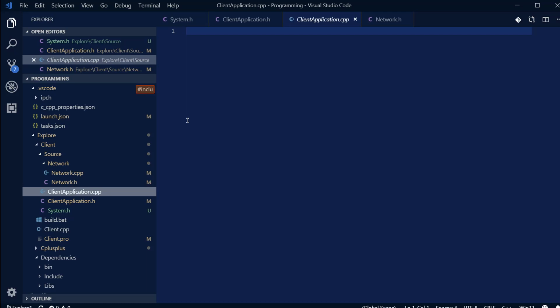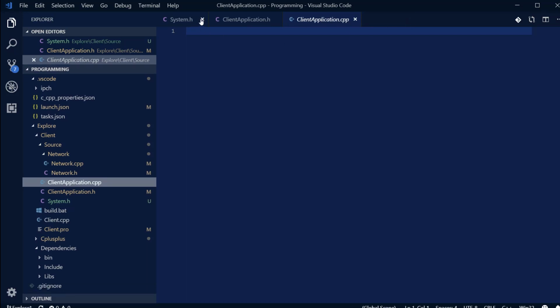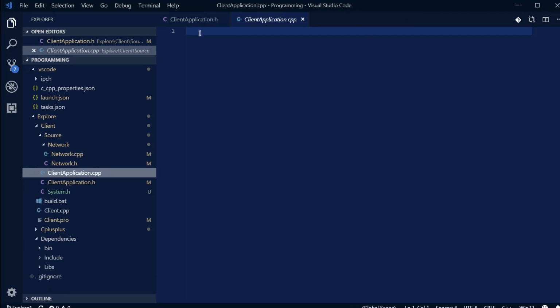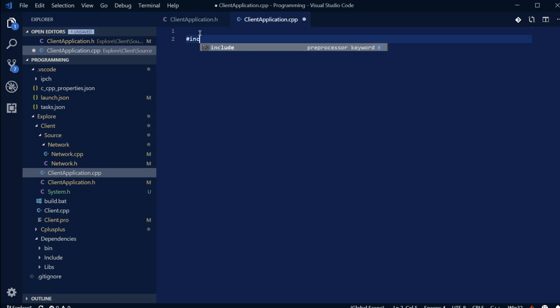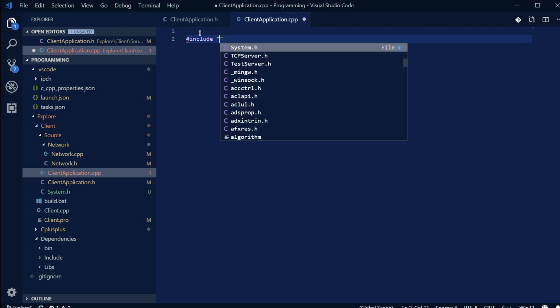#include. Let's do the CPP file as soon as I can get out of that. What don't I need open here? I don't need network. Don't need system open yet. Unless I add stuff. Here we go. Include. Hey. And this is client.